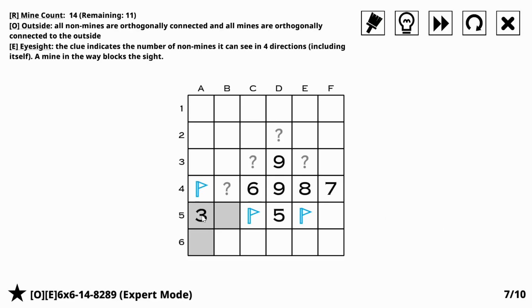Ooh, and as this 3 has been... Yeah, how this 3 works means that these are both non-mines. Alright, this 2 sees 2 already, so this is a mine. And we see the first outside pattern here, this must be a mine to block it. We can do more, this 6 already sees 6, so this isn't a mine.